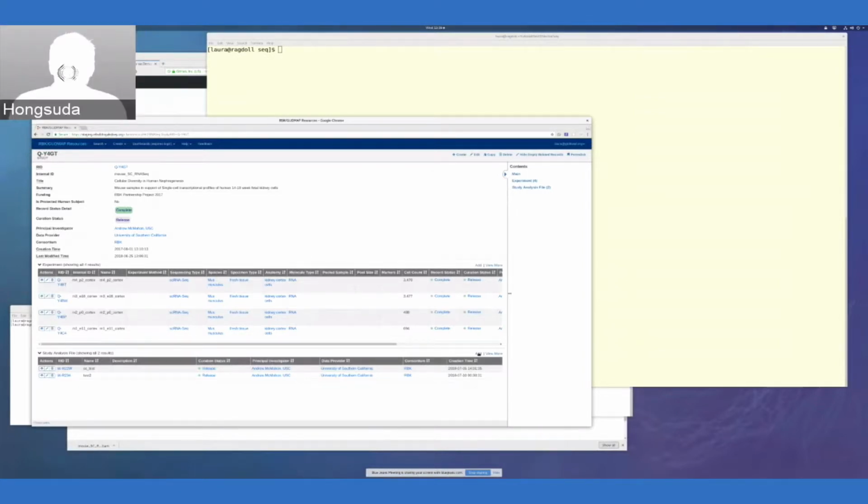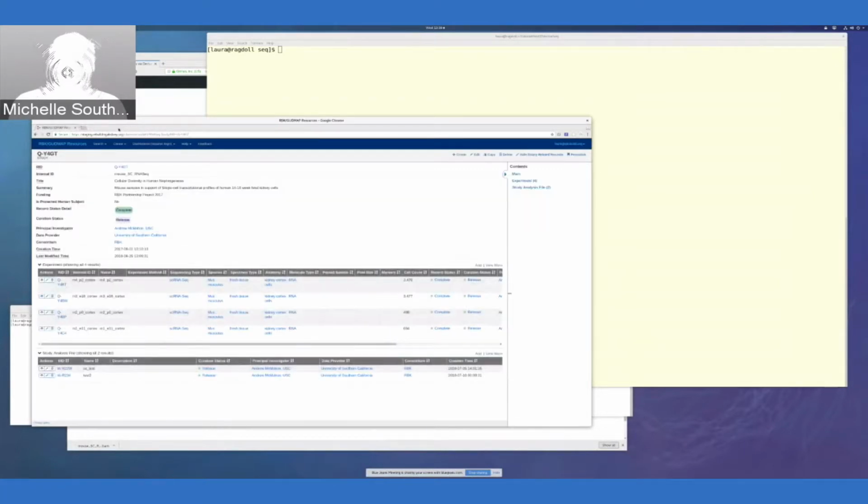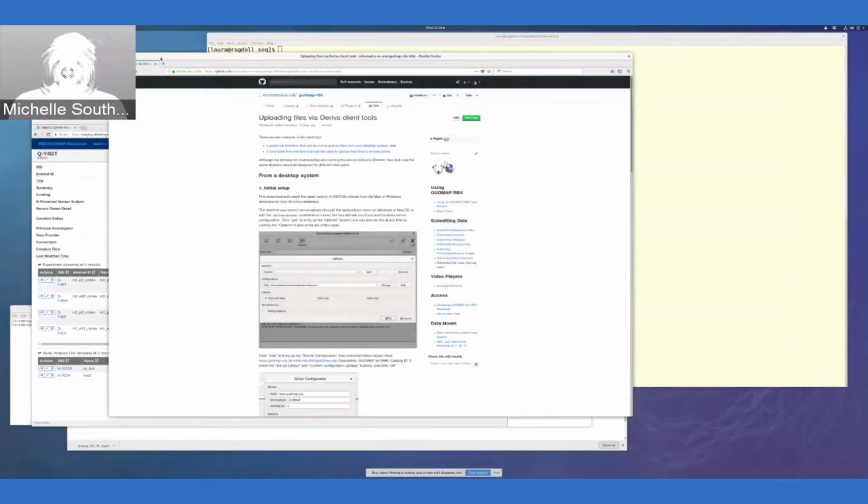Okay, can everyone see better now? Yeah. Okay, and this is the window that Hangsuda was talking about. So you would click the add here to add a... It's a little bit better, but you need to make that window as big as possible, because right now it's still hard to read.